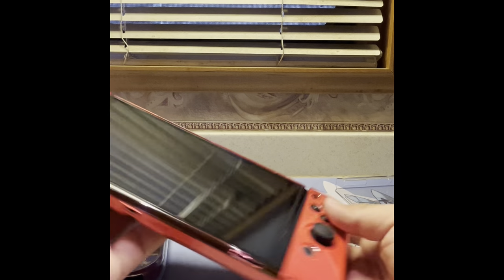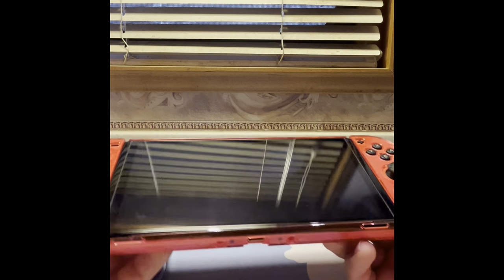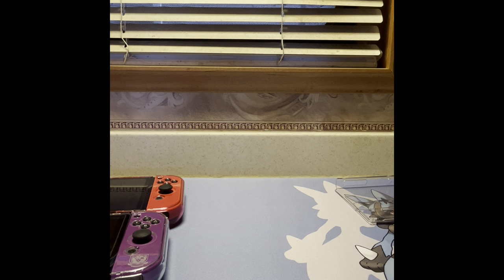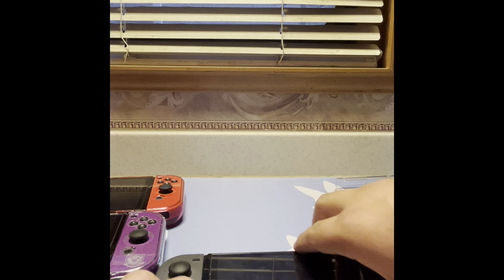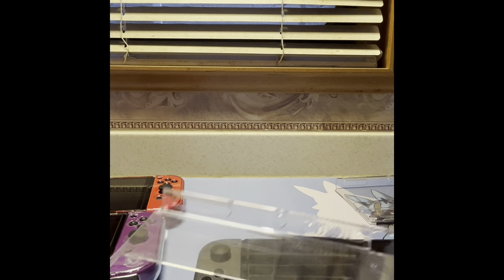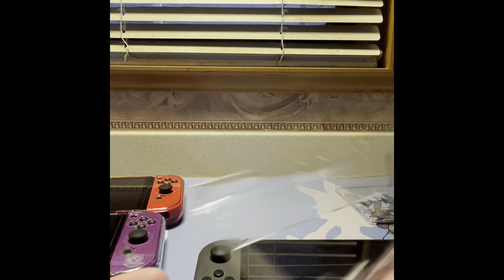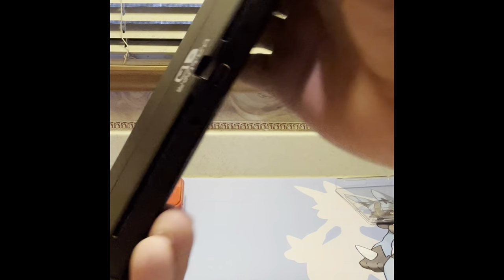This one doesn't have much of a design but it looks much better — red with red looks different. There could be someone who wants a black OLED; since they don't have black controllers it would look nice if they did. Overall this console is getting an upgrade. The old case was pretty good — it grabs into the speakers a bit to hook on — but what I didn't like is it doesn't protect the stand, and on the stand it has the logo that I want to protect.